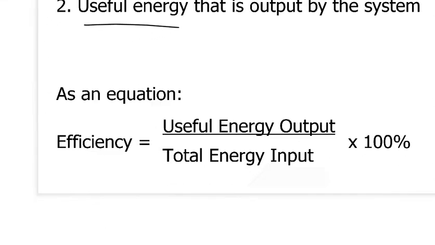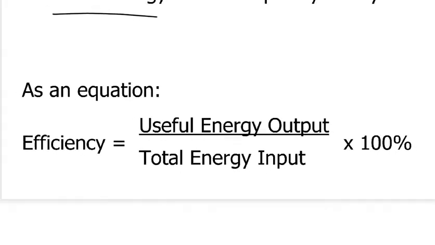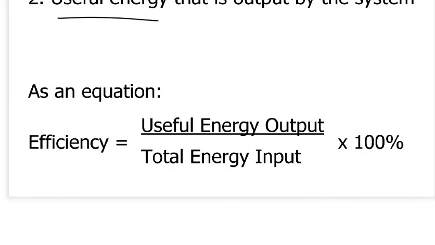So if we write this as an equation, you're going to have efficiency is equal to the useful energy output on the top divided by the total energy input on the bottom and multiplied by 100%. Now, in every single real-world situation, you will have less than 100% efficiency. There is always some energy that is converted into useless forms, okay? You never get out all of the energy that you put in in real-world situations. You never get it all out.